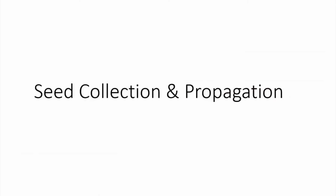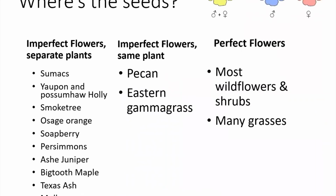So now we're going to talk seed collection and propagation. This is probably going to be more so what y'all will be doing. So say you're out there and you're looking for seed from Osage orange.